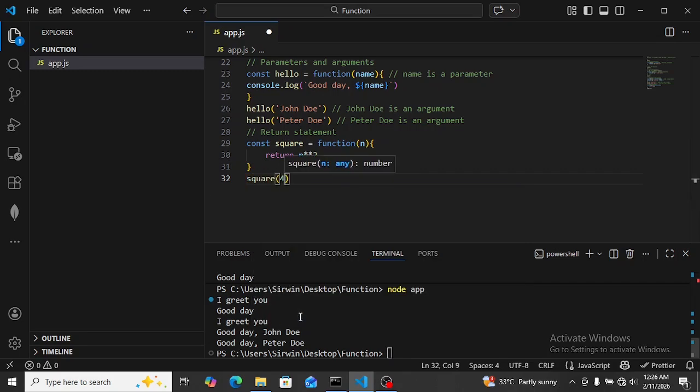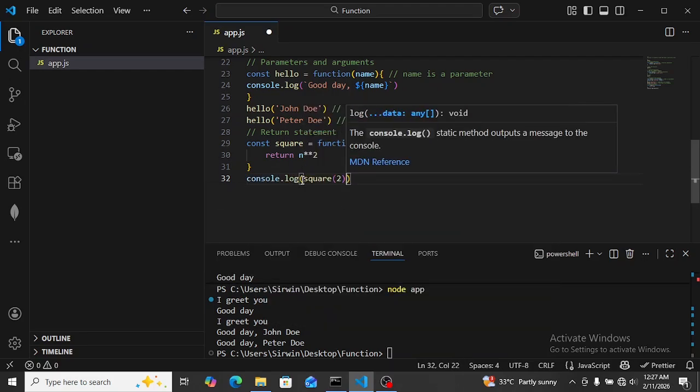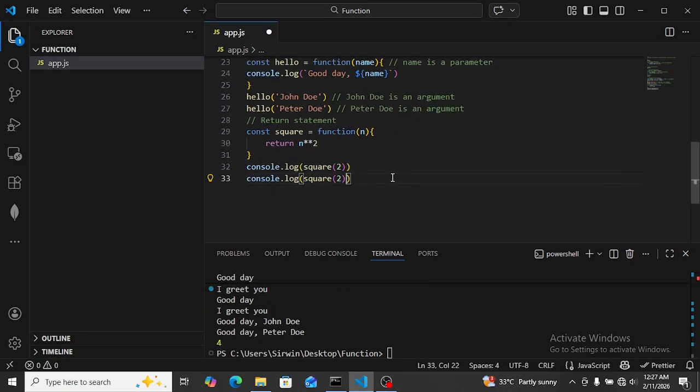But because here we are returning it, if I say square and I put something like 4, okay, 2 squared is 4, I can't see that here because we've not sent it to the console. So it means I have to send this to the console before I should be able to see that. So sorry, this is console.log, and then put this inside, so it's going to give us 4. If we put something like 5 here, it's going to give us 25.